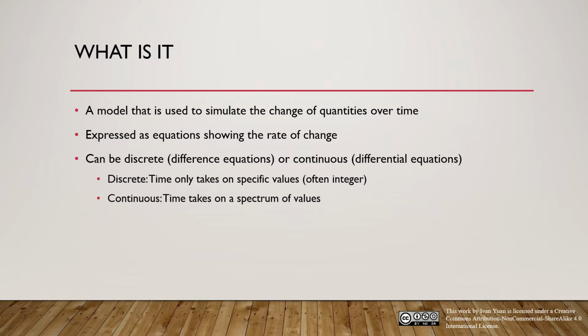Discrete dynamical systems have time that only takes on certain values, normally integers, for example, day 1, day 2, day 3. And we normally represent discrete dynamical systems using difference equations. However, on the other hand, continuous dynamical systems have time that takes on a spectrum of continuous values, as its name suggests, and we normally use differential equations, which are derived from calculus, to model continuous dynamical systems.